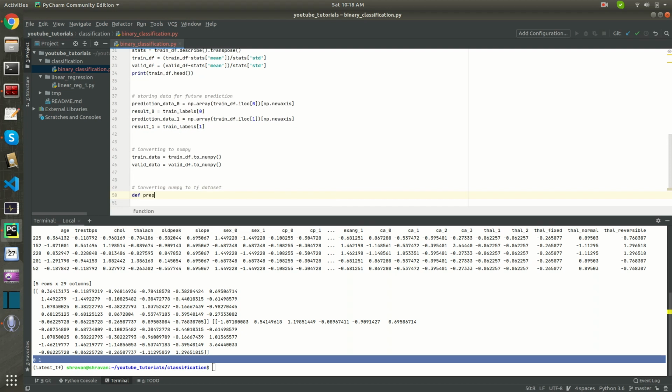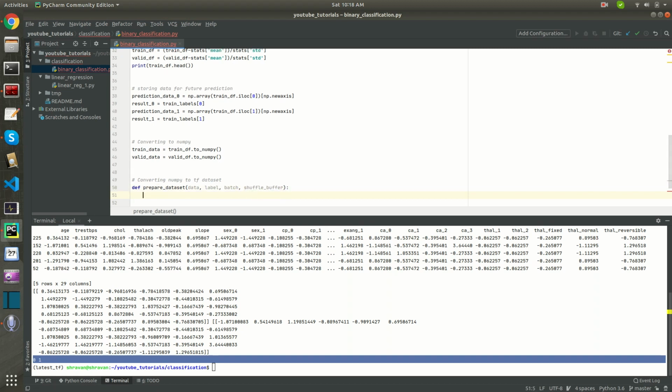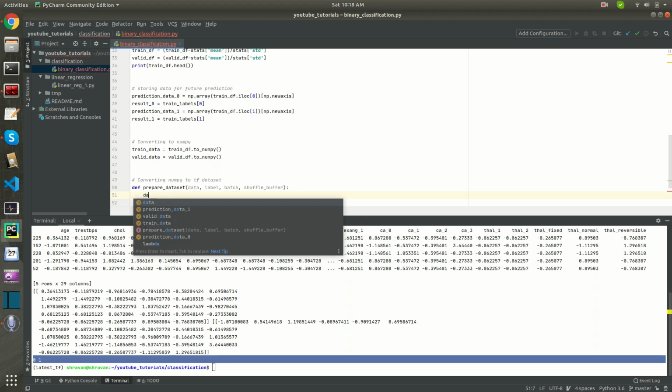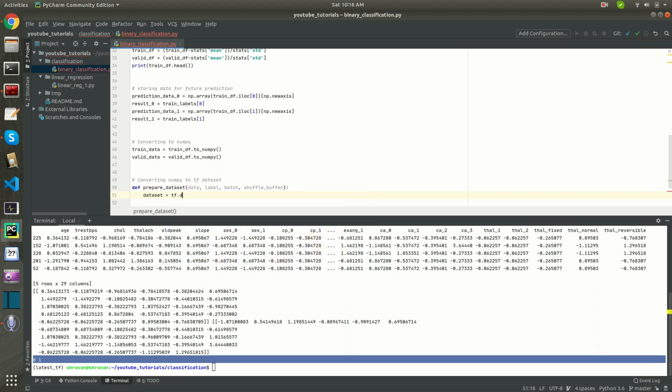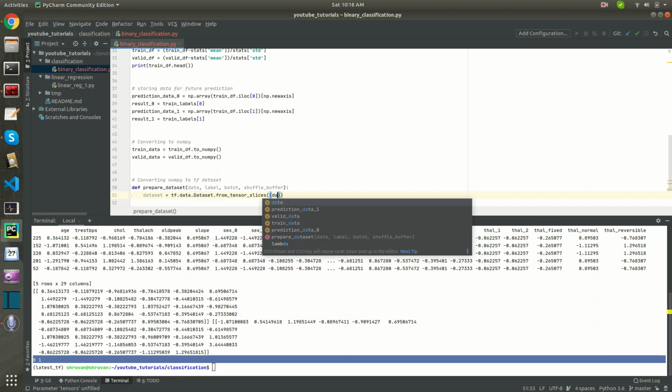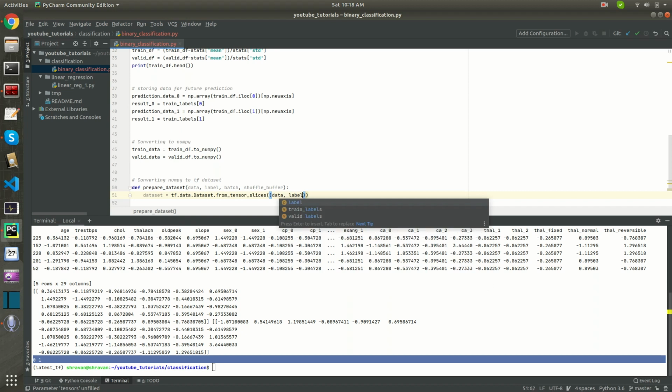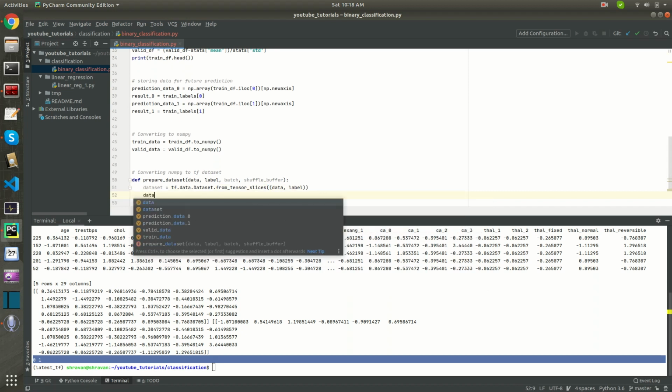Let's do prepare datasets. We'll pass in data, labels, batch size and shuffle buffer, and convert again here. The dataset is tf.data.Dataset.from_tensor_slices, and we'll pass a tuple with data and labels.